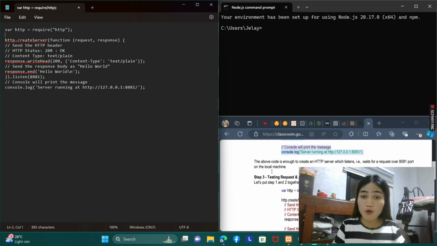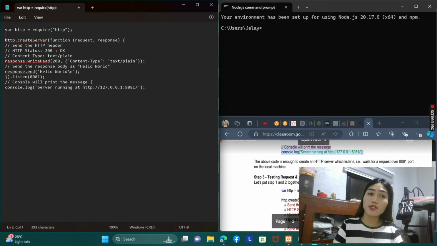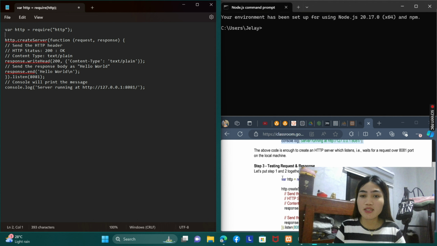The above code is enough to create an HTTP server which waits for a request over port 8081 on the local machine. This step 3 is testing the request and response. So let's put steps 1 and 2 together in a file called main.js and start our HTTP server as shown below.